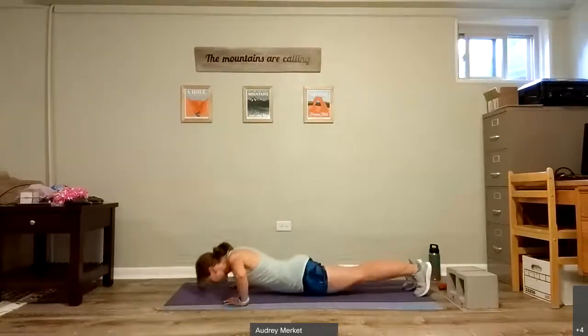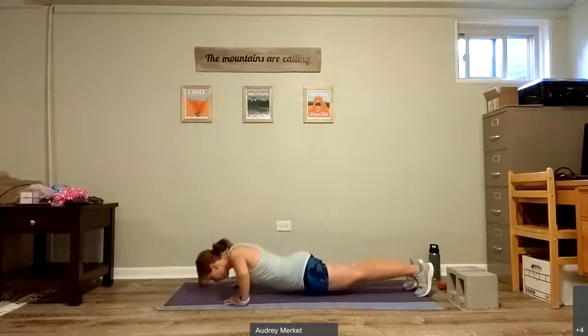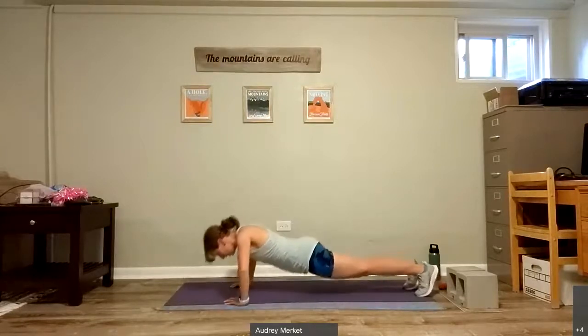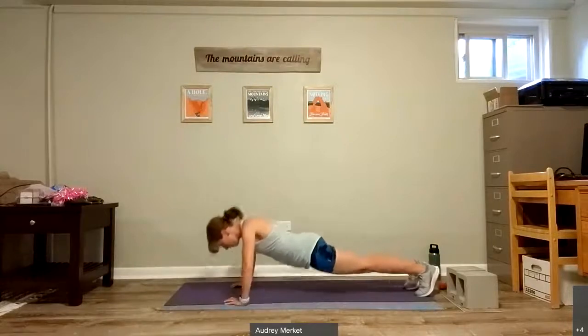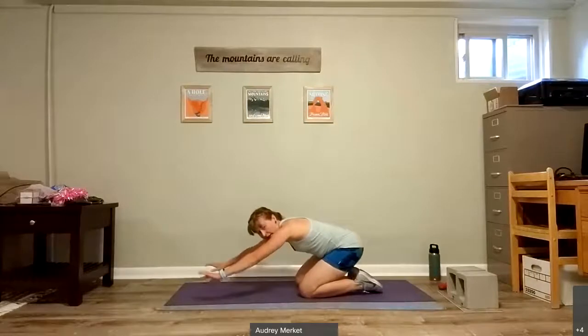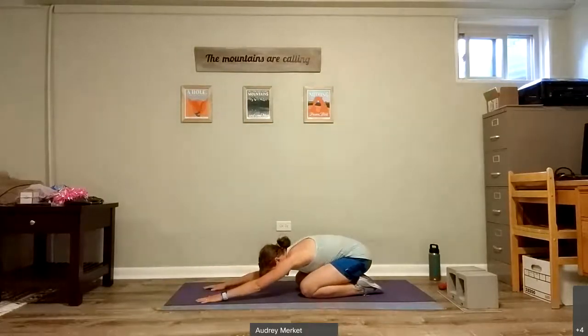Keep breathing. Take breath as needed. When you're done, sit back into nose pose, catch your breath. Take a nice deep breath, in and out. Shake out those wrists. Okay.